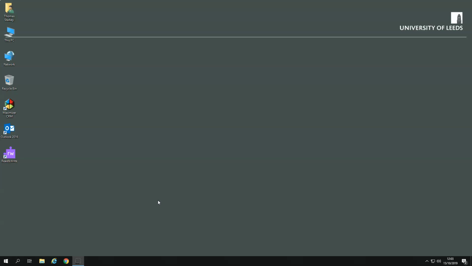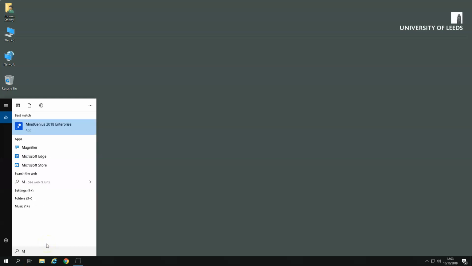Now, of course, that doesn't mean that you have to use MindGenius. It's just that it's quite a powerful piece of software that's free on university machines. So that's the one I'm going to be concentrating on today. But as ever, there are other options out there, and I'll put some links to other options at the end of the session. So what we're going to do is open up MindGenius.